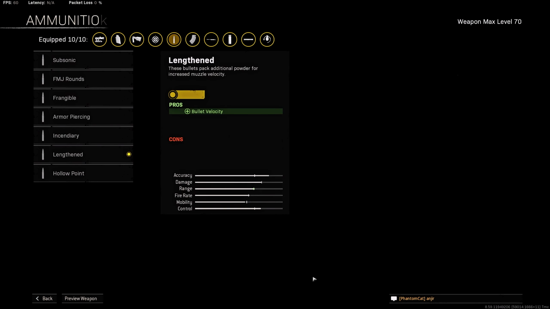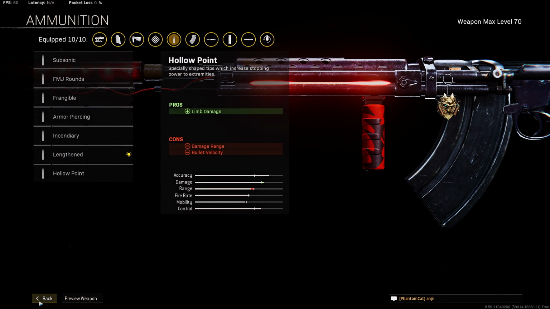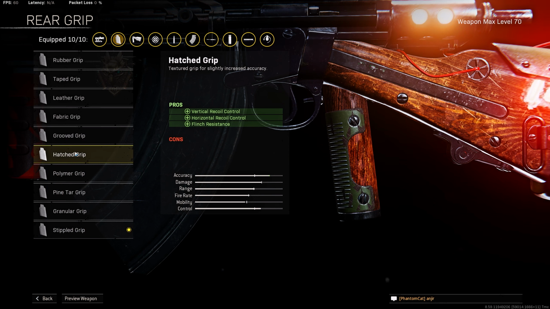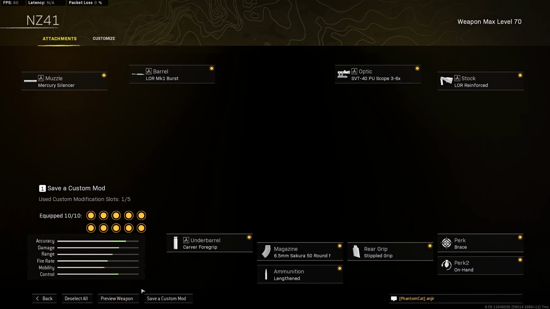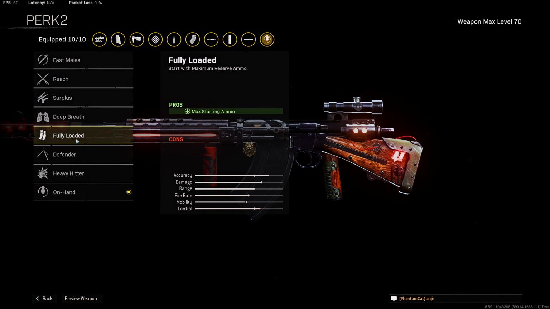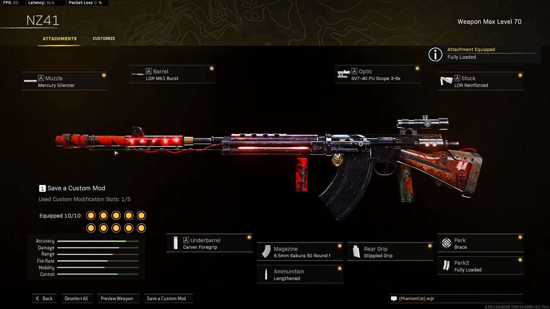Ammunition: Lightened. Rear grips, Triple Grip. You can use this Hatchet to add some horizontal recoil control. Fork one breast, fork two on hand, but for this video I will use this Fully Loaded. As you can see, this is my attachment. Now let's try this in game.